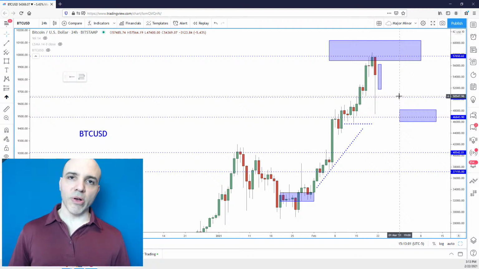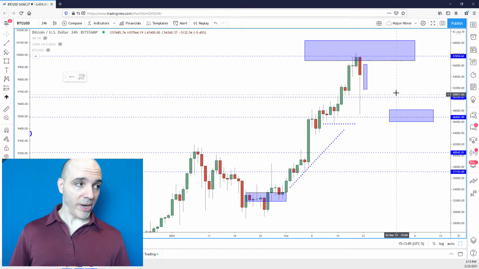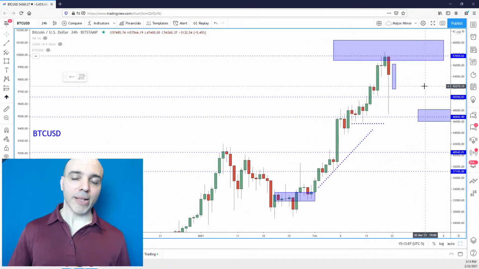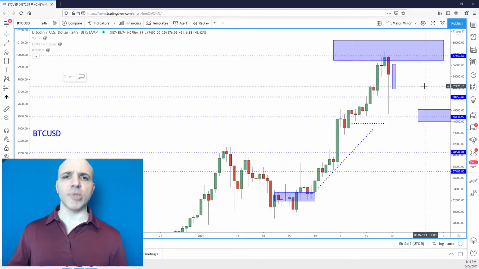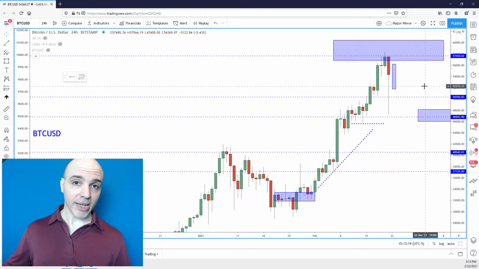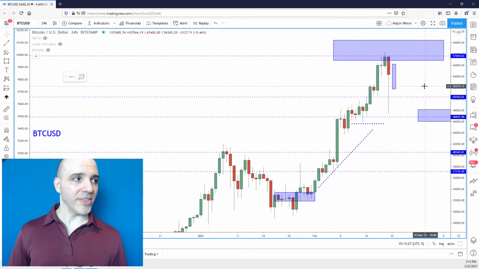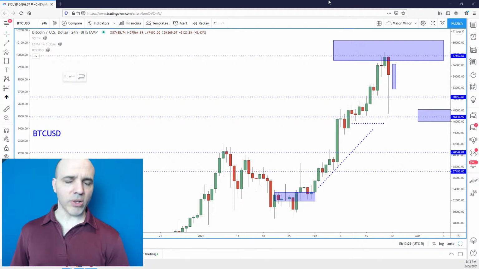So we've also been talking about how the alts, most of them, follow the leader, Bitcoin. They don't do their own thing like many stocks. You can have pharma stocks, electric vehicle stocks, cannabis stocks. All these different sectors have a tendency to do their own thing against the S&P because they're not highly correlated sectors. They have their own variables driving them. The coins are a different story. Let's take a quick look.